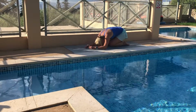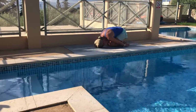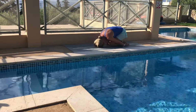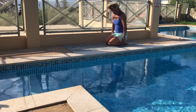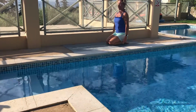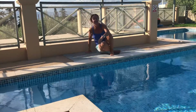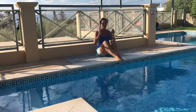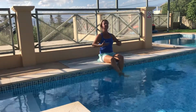Maybe the arms come in front, maybe you like the arms behind. It doesn't really matter. Deep breath in. Exhale and stack your spine all the way back up again. So they're three fairly basic exercises, but when they're done correctly, they feel really, really good, and they're such an effective way of getting your core strong and getting that support that you need for the lower back and pelvis.